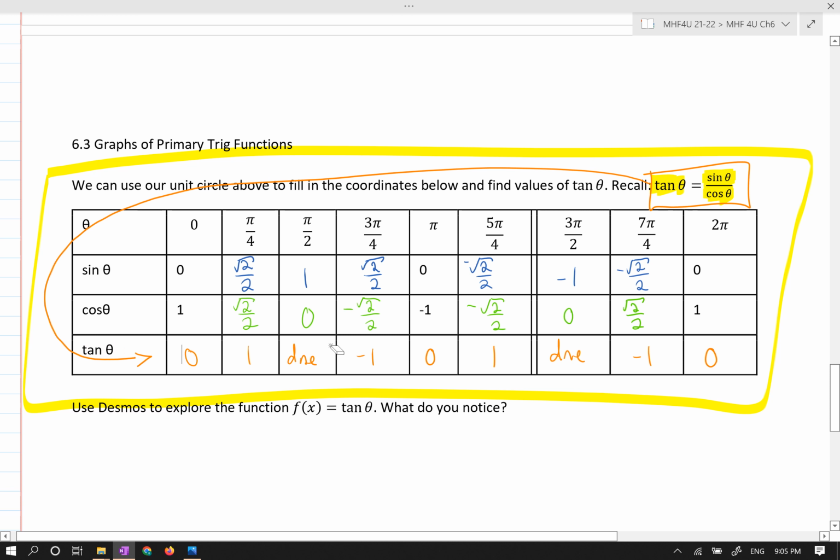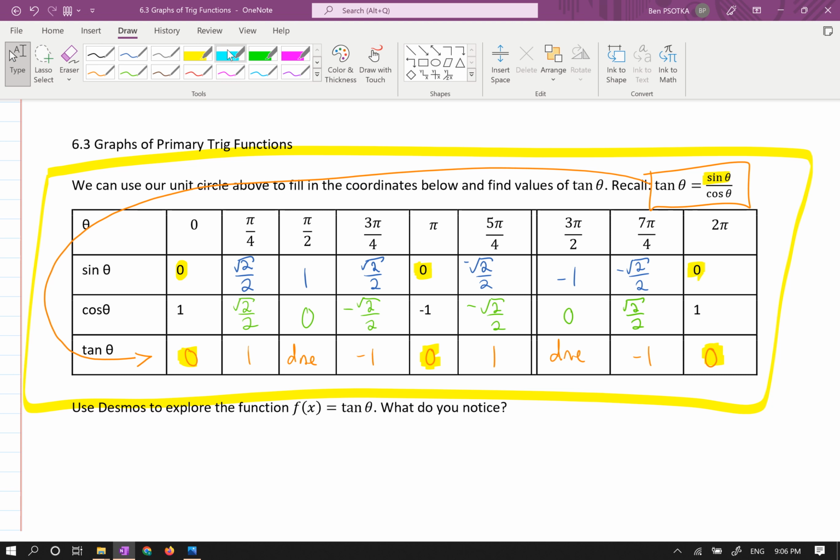Good, so filled in, it should look something like this. And here where we're really going to zero in are where the cosine of theta equals 0 and where the sine of theta equals 0. So we'll look here first. Remember, a tangent function is in itself a fraction. And if ever our numerator is equal to 0, remember our numerator is the sine of theta, then we're expecting our function to equal 0. And we can see that pattern playing out. Wherever the sine of theta is equal to 0, then the tangent of theta will also be equal to 0.